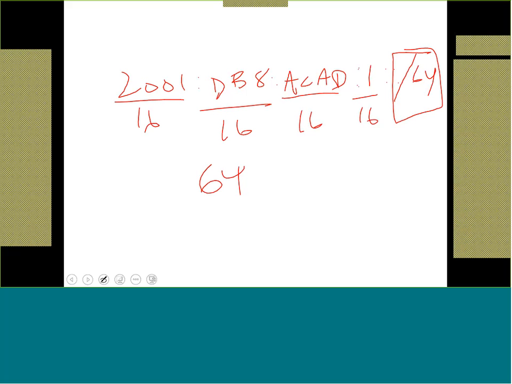So how many zeros do I have? If I have 64 ones in the mask, how many zeros do I have? How large is a mask in IPv6? 128 bits. I have 64 zeros, right? 2 to the power of 64 minus 1 equals how many hosts I have in that network. Okay?